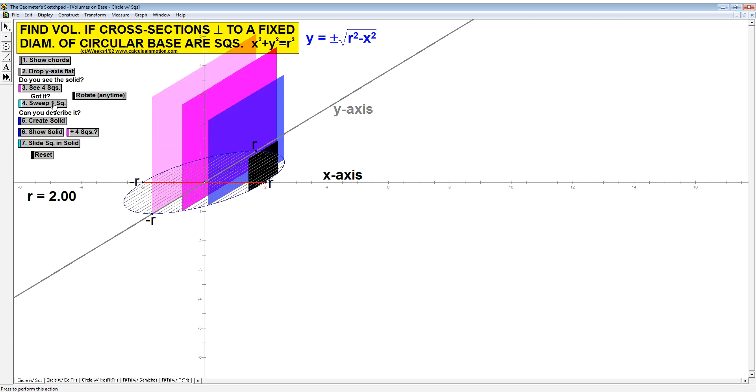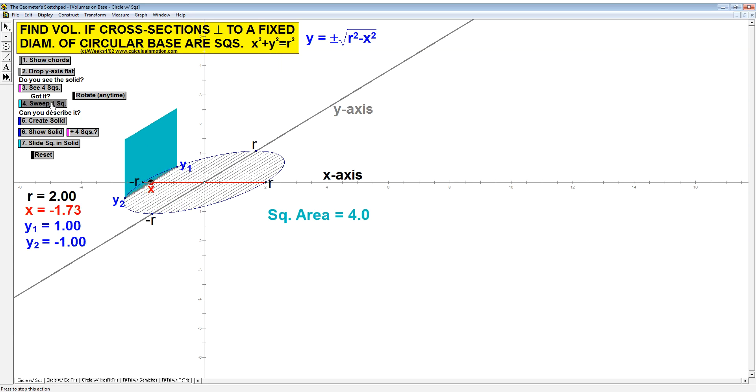To see all the squares that we're looking for here, you can see that they're growing. As the two points get further and further away, they're going to max out right there. Now you can see the squares get smaller and smaller until they get very close to each other, and boom, they're gone.